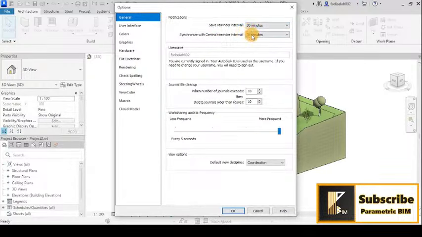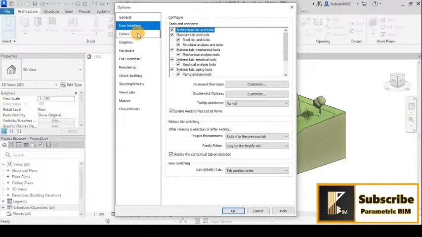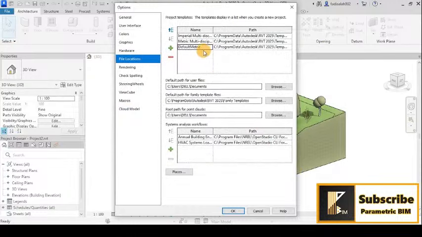to 30 minutes and so on. I will not talk about all of these, but maybe some of these, you can discover all of these by yourselves. For example, here the file locations of the library and the templates. I can change them, add more from the library, or for example, if I want to add this, you can see that it was added.